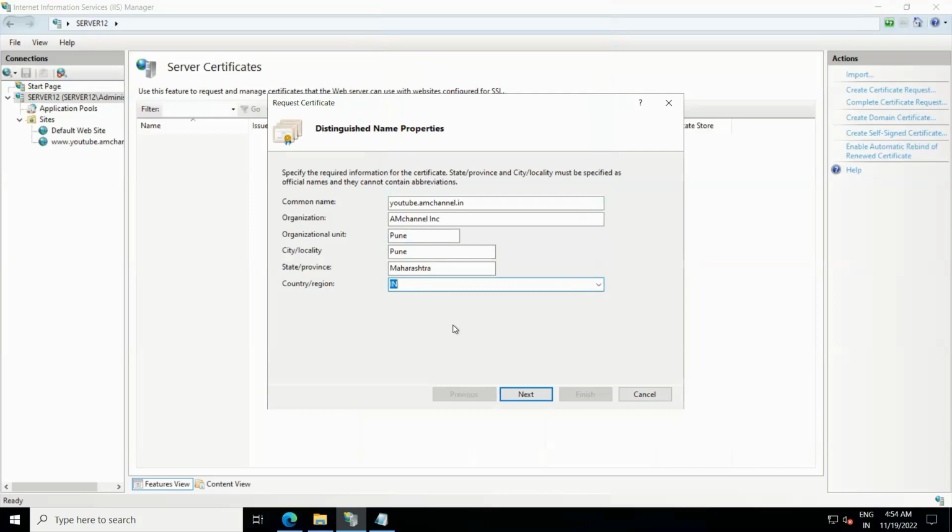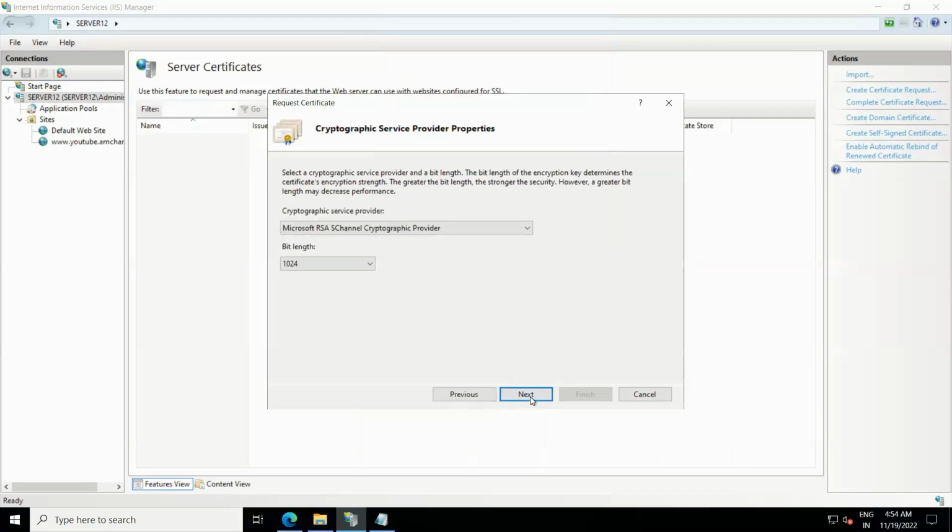Make sure you are using correct details, because every company has its certificate requirements and every detail has to be correct. Click on Next now.